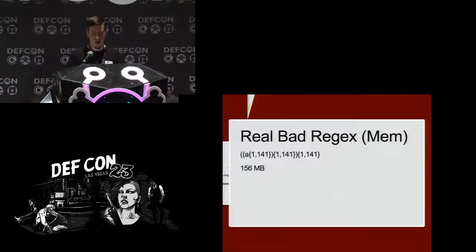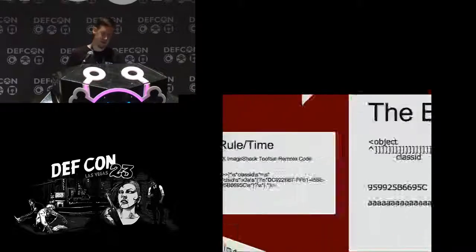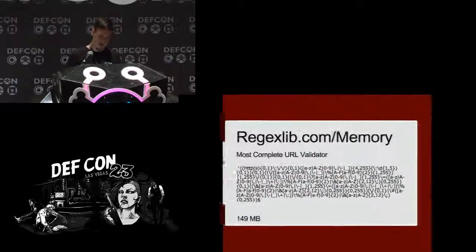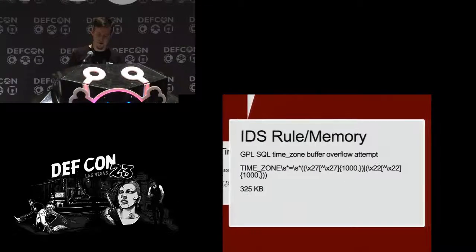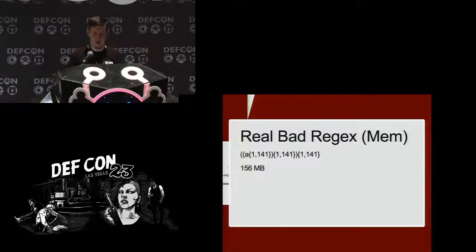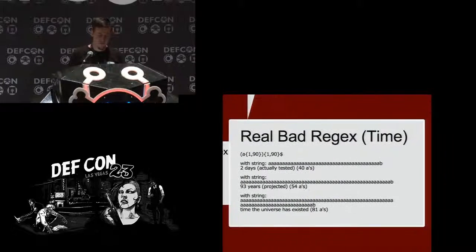And then looking at it in a DFA context, this is where I give examples of the worst I can possibly throw at it. Because, yeah, 150 megs, that doesn't sound that bad. I think that other one was really bad. Just want to see. No, yeah, wow. That's kind of funny. When I try to be the worst I possibly can, that's about as good as I can do. So this one must be really bad, because this is me trying to do a simple bad expression by building up a big state table, and I barely get 10 megabytes more. But this is the worst I can do myself.